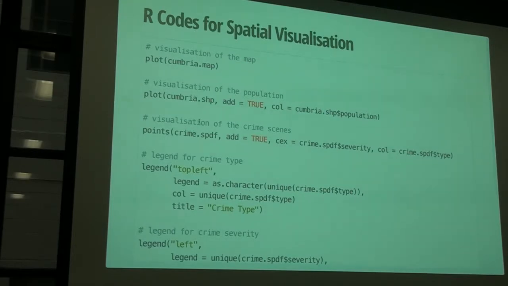But no is because most of the time, the spatial data that we have is probably incomplete. It means that we probably have lots of missing information within the object. Or the important information like the population and the color are not in the same source. And then you probably need to do lots of things to combine the spatial data together. In order to do those things, I will probably need to write 100 lines of code to get that ready for the visualization. If that is the case, then when I see R, from an analyst point of view, most of the things that I do is actually data manipulation, because all the dirty work for the visualization or the modeling, you just need to input the data.